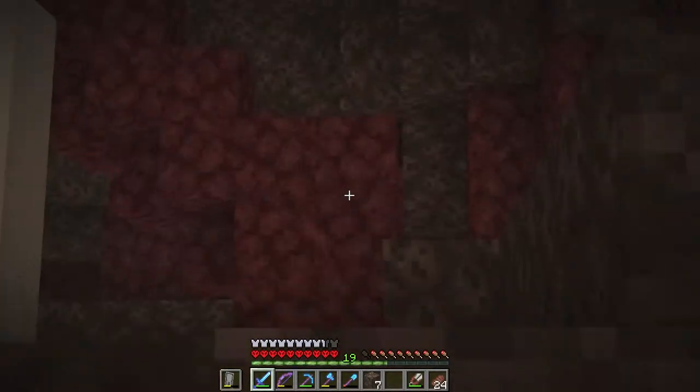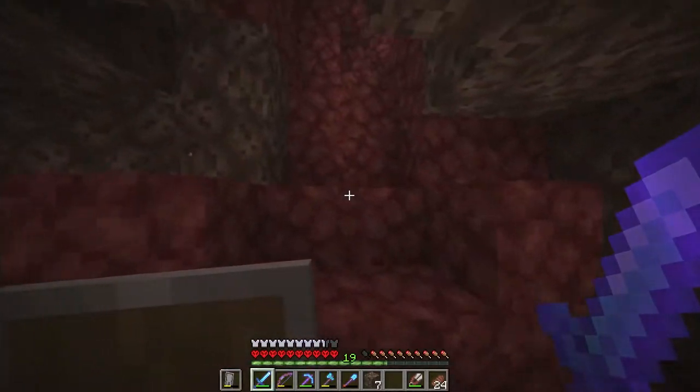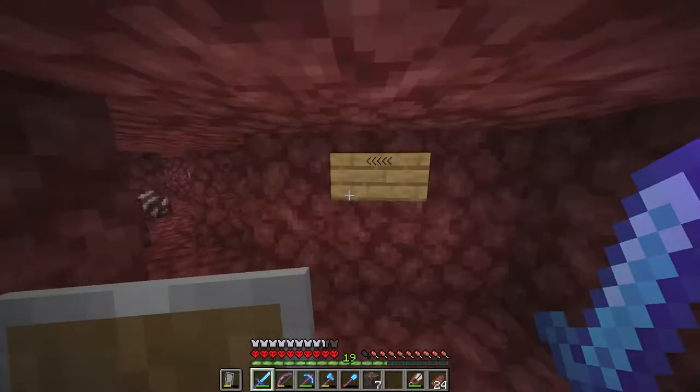The soul sand. There it is. There's our little base. There it is. Go away. There we go. Okay, so we're going to go up here. Made a little staircase for us. And we go in here this way. Oh, we go this way.